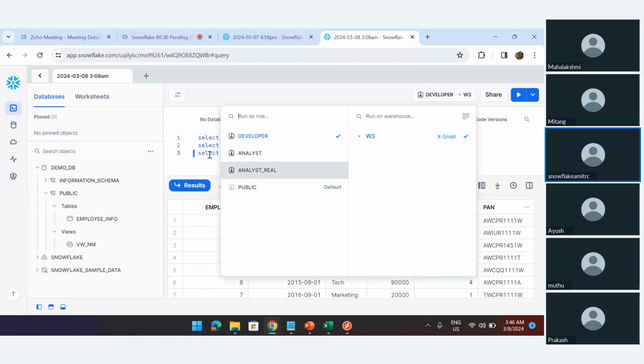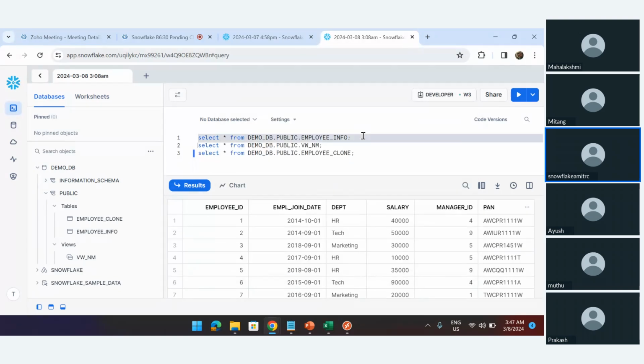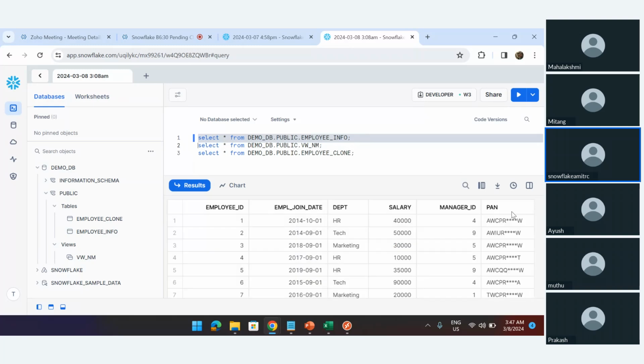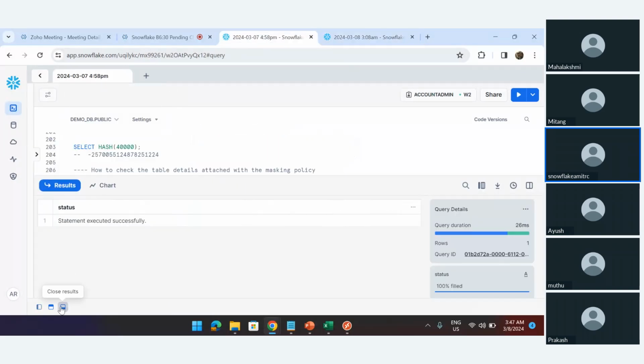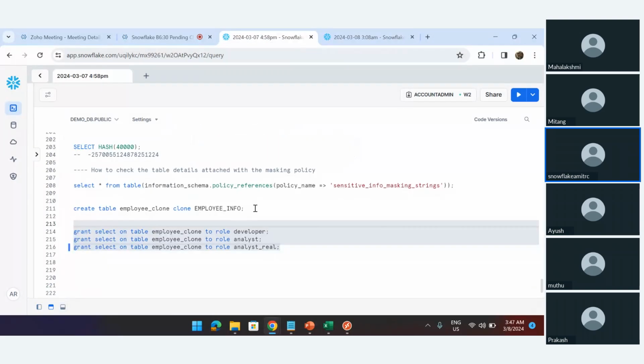If you change your role to developer, because from the main table you are able to see the masked data, from the clone table also you will be able to see the masked data. That is the privilege provided by the clone feature.